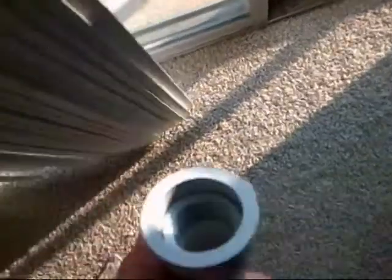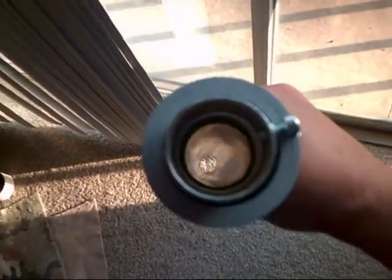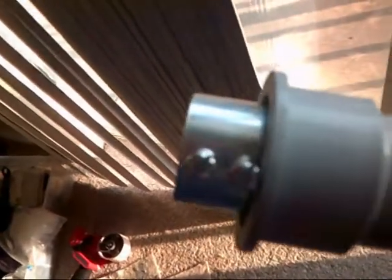If you're real cheap, like me, let me put the camera down. Hold on. Okay. You see, there's parts you can get. Electrical conduit. This is 1 1/4 size, and there's this part here. This part is important because it'll allow you to put a blade in there. I forgot what it's called, but it's in the 1 1/4, and it has 2 of these things on there. If I take it out, this is what it looks like.